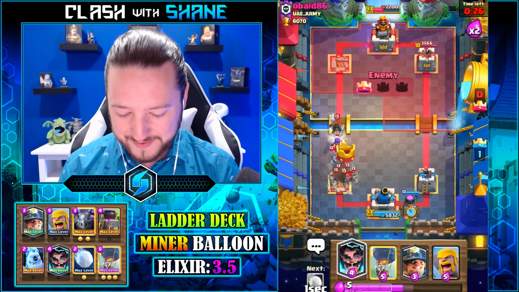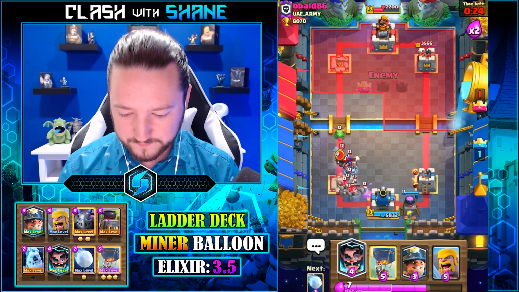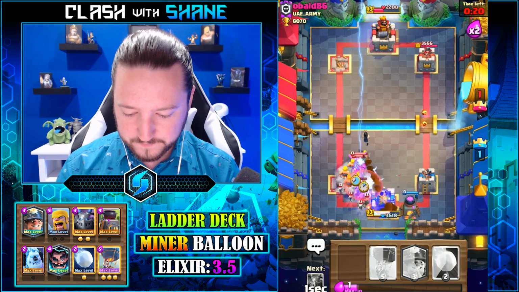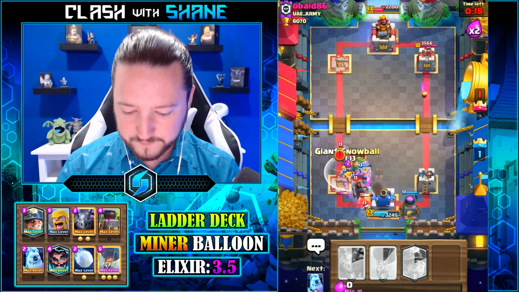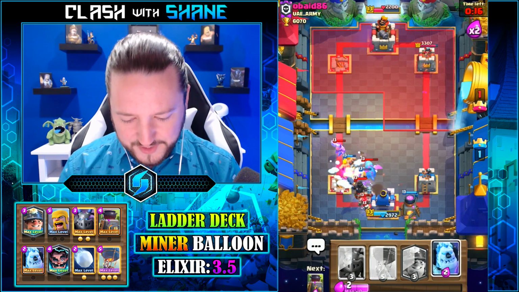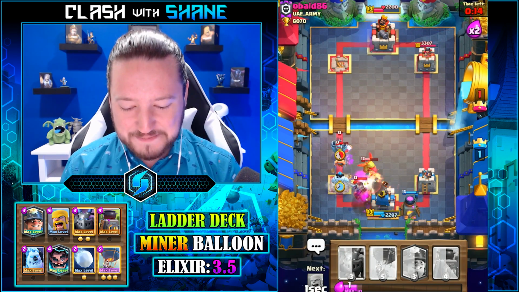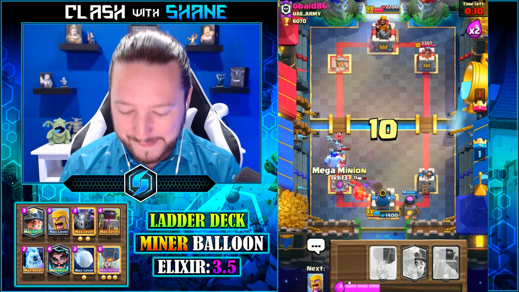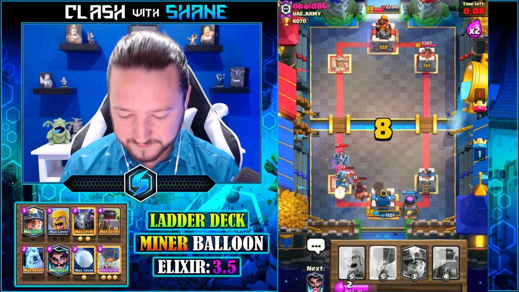That tower is dead, baby. There's no way we can stop it now. Wait for it. Barbarians, E-Wizard. Kaboom. Nice. Snowball here. Actually, that didn't... I gotta say, guys, I was expecting that to work. The Barb's E-Wizard play? I was expecting that to work for some reason. There we go.